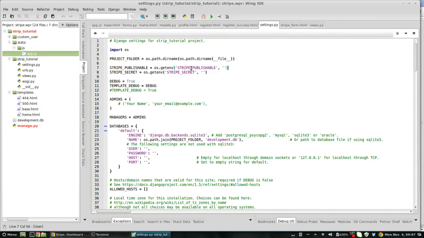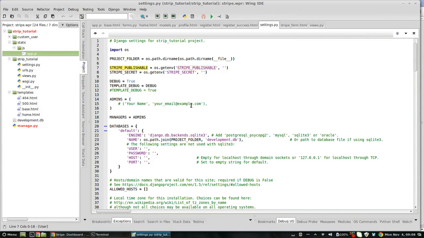So you can set up those environment variables, and that will be specific to your offline development. And once you deploy this code online, these environment variables will have different values. They'll have your live values in. But we're pulling that information out of there and putting it into a settings constant.